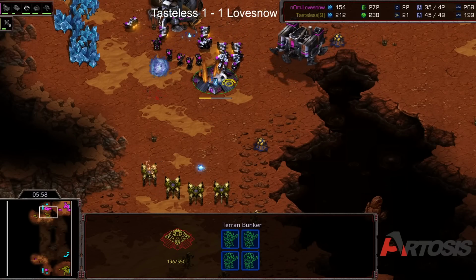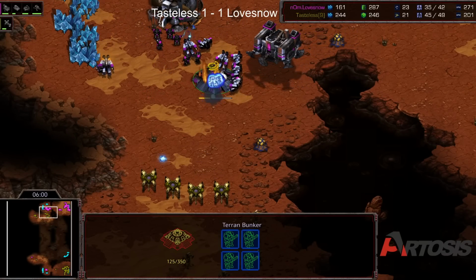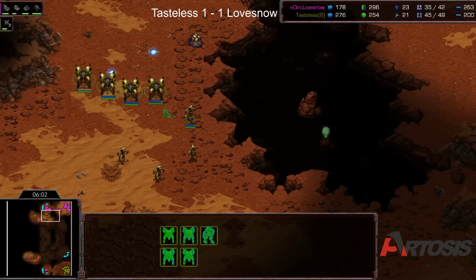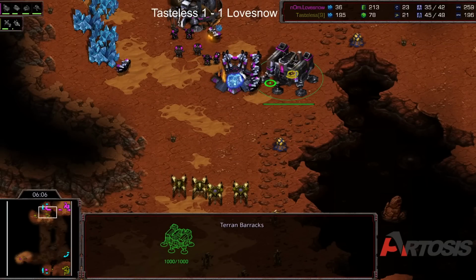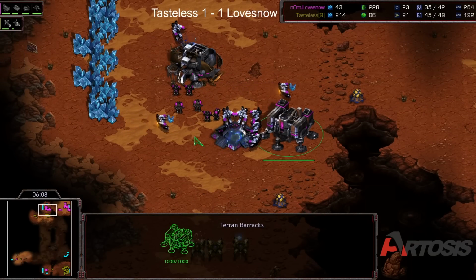He brings his SCVs. He will be able to live through this. You just need 4 SCVs to repair, and you're going to be fine. Obviously, he's got these Zealots here to help run up when it's time. Good placement of this as well to stop any run-bys.